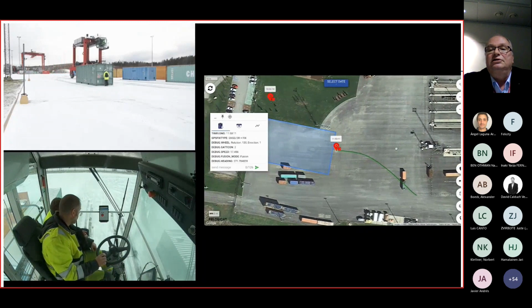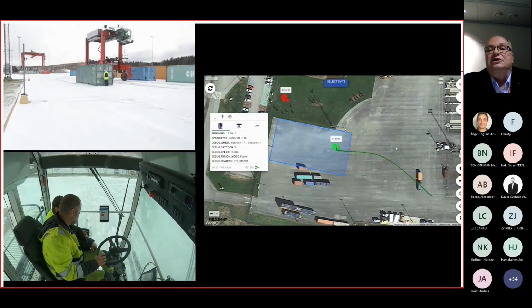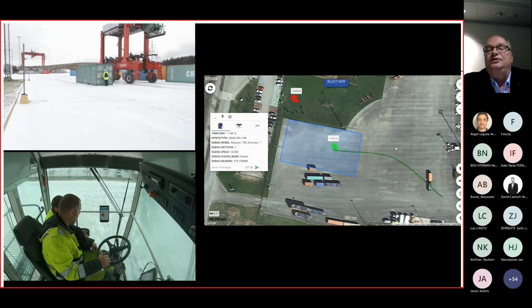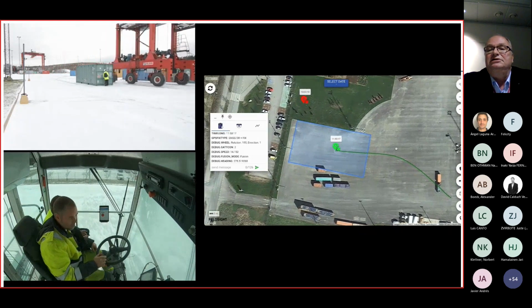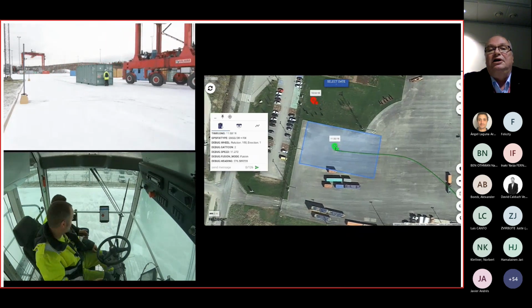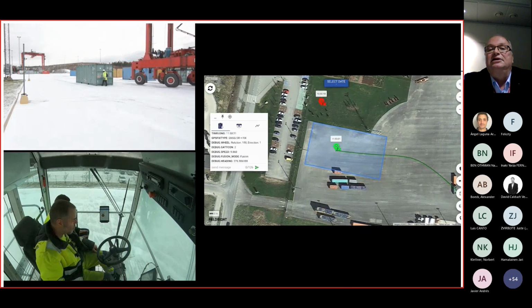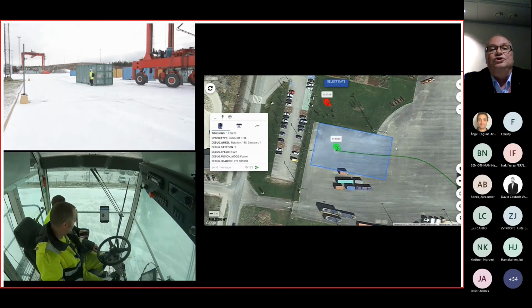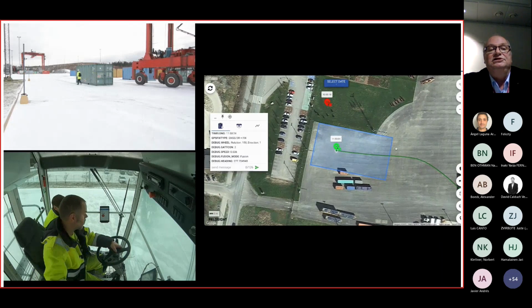And on the right-hand side you can see that now it broke the virtual geofence area, and it changed the status, and we slowed down the machine, and it was much safer in this case, and the driver knew that okay, there is a guy he can't see, but we are slowing down the machine because the guy is standing somewhere inside the area.